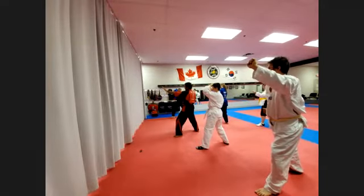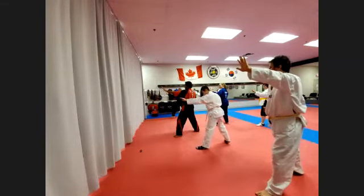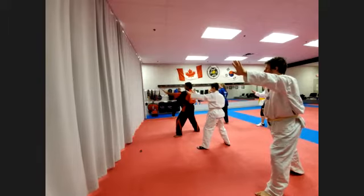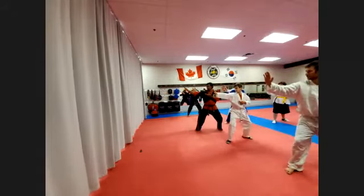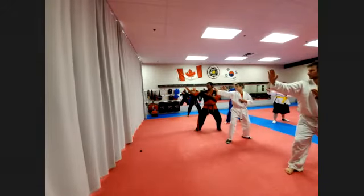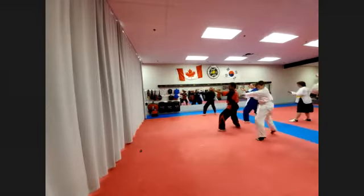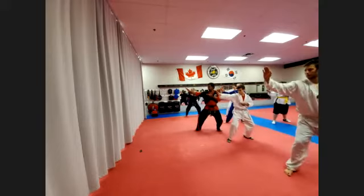Open your hands now. Now this one's going to be open hands instead of closed. So same movement. The difference is that your hand is open. So going back and throw, like you're chopping someone's head off. Step back again. Good. And moving forward. Good. And forward.